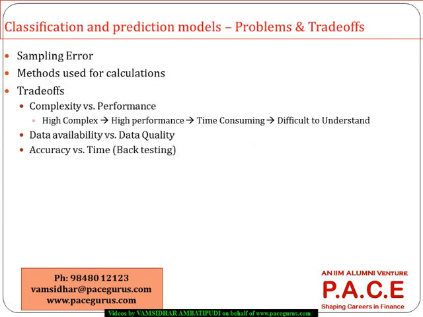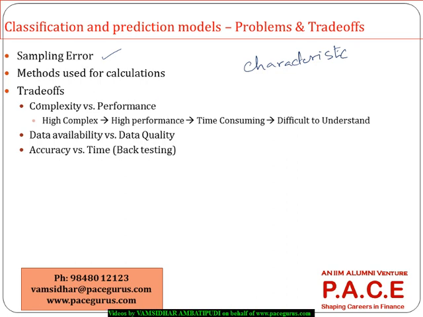Now, out of the various such models that we have, obviously they are exposed more and more to sampling errors because we are working with samples, and there could always be a difference between the parameter values and the sample values. The way the inputs or characteristics are computed matters too. When I'm using financial statements to compute financial ratios, each ratio has 2 or 3 different ways of getting computed. So the mechanisms used for our inputs could be very different, and problems can exist with the models we are using.